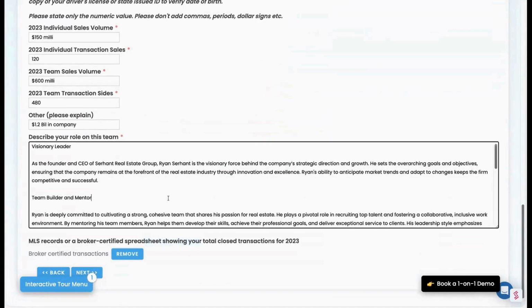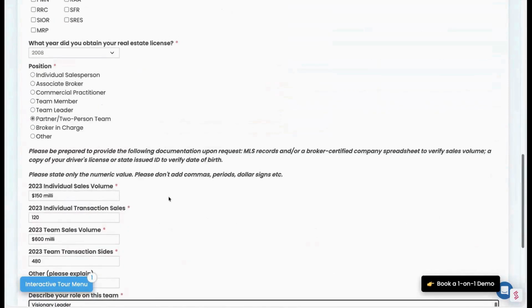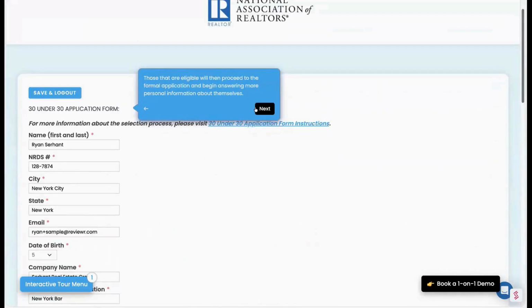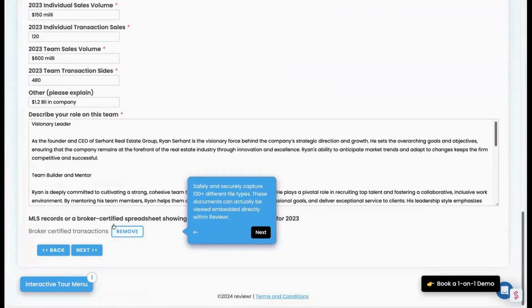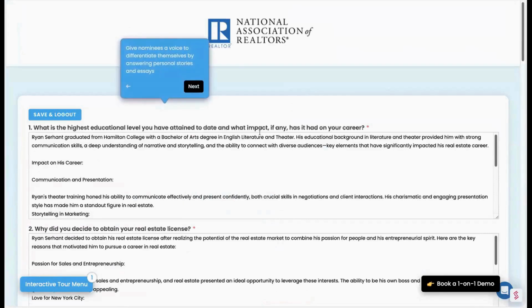records, spreadsheets showing all of their transactions, things that a nominator would not have access to easily without blowing the surprise and excitement of saying, hey, I'm nominating you for this. And then at the bottom, we have an example of this secure file that we have. And then we also let the nominee have an opportunity to brag on themselves. So let them showcase why they are a great nominee and why they should be considered for this award.